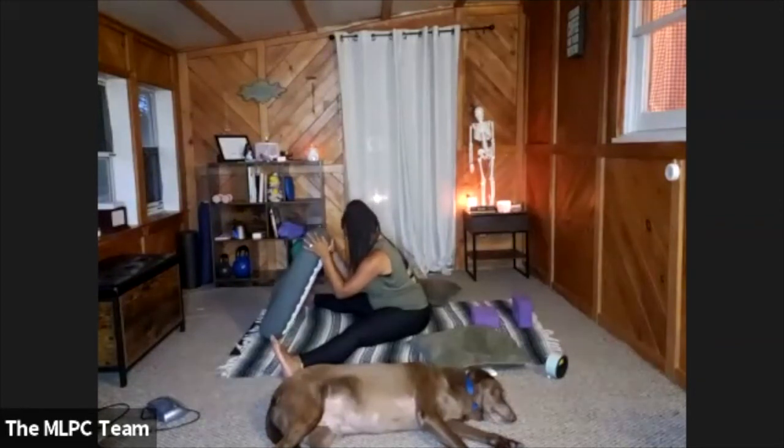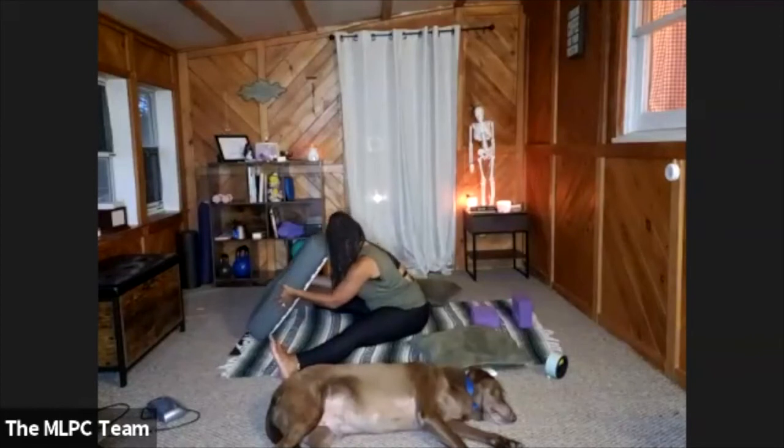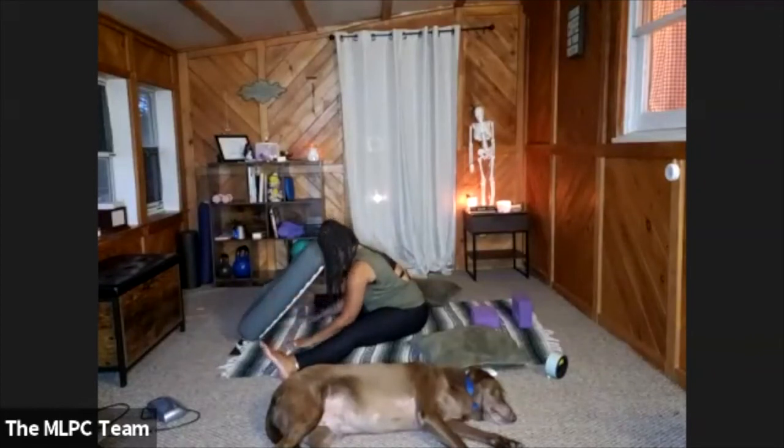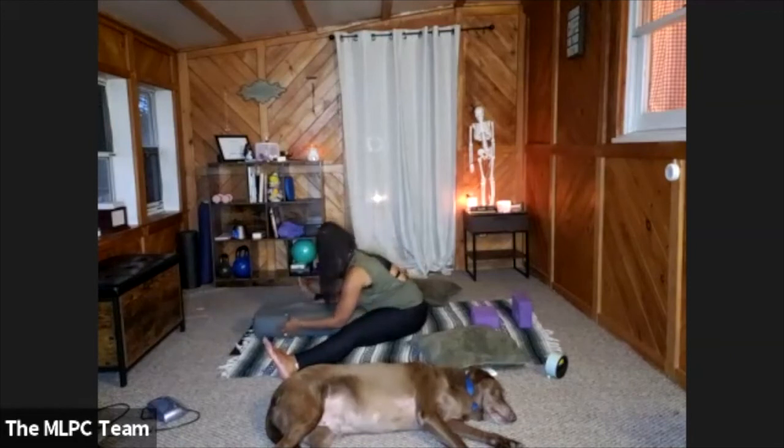well, at an angle, and then just lowering down just as much as I want to. I'm gonna stop where it feels good. I can move it away from me if I want to come down a little bit more. Option to also place the bolster on the floor and prop it up on additional pillows or blocks, just kind of deciding where you want to go.